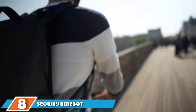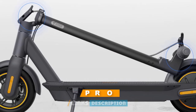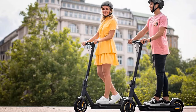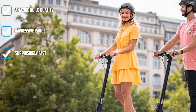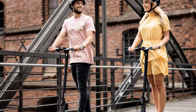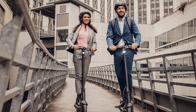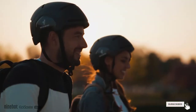The number 8 position is held by the Segway Ninebot MAX Electric Kick Scooter. Almost everyone has heard of Segway, whose self-balancing two-wheel vehicles made a huge splash in the early 2000s. The Ninebot MAX features a 350W motor powered by a smart battery, achieving max speeds of 18.6 mph and traveling up to 40 miles on a single charge. The smart battery management system makes this one of the most efficient electric scooters on the market. It also has multiple riding modes controllable via an LED display on the handlebar, Bluetooth smartphone connectivity, and an LED headlight for night riding.